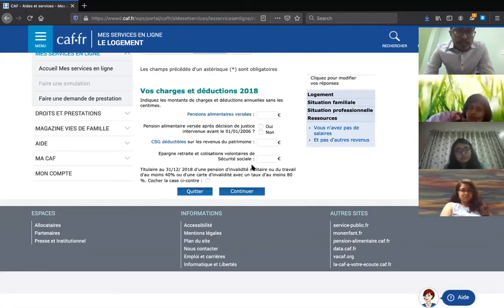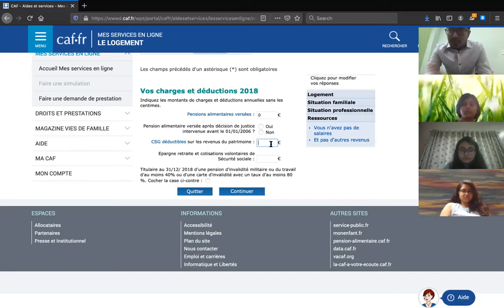And now, vos charges et déductions 2018. Okay, so any deductions that were made in 2018, again, if you received any for food, 0. You can ignore this question, this is again a very French legal question. CSG déductible, this means capital gains tax. So this only applies if you are actually owning property under your name. That's very, very rare if you're going to be a student. Most of the time it will refer to your parents. But again, remember that all this salary information does not relate to your household income. This only relates to your specific income. So feel free to write 0.